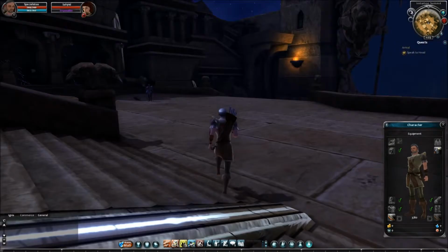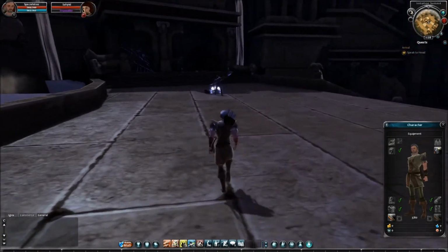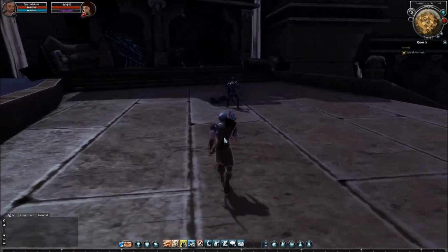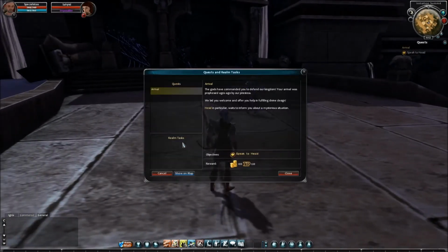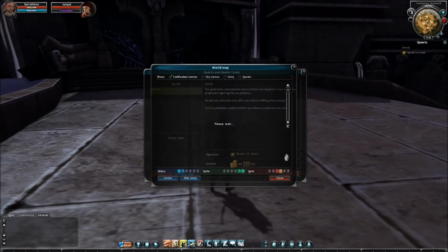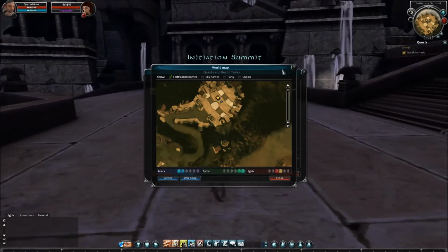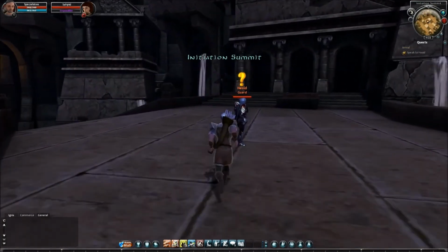Again, I know I've said it 100 times, but I do not really enjoy games that don't pop up my inventory when I pop the character screen. The quest here, I can speak to this guy, so I can show it on the map, but there is no auto path, which I'm not a huge fan of. But you can see it just shows right there where I need to go, so that's fairly easy.